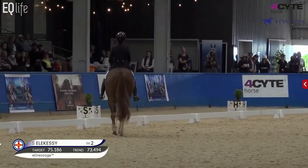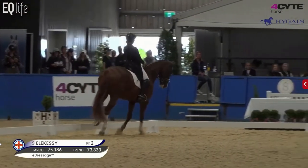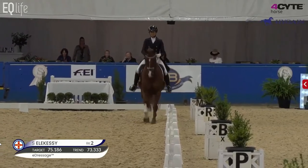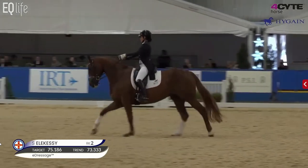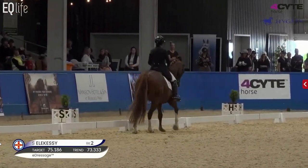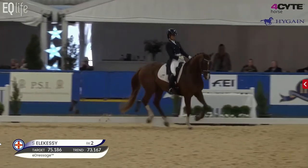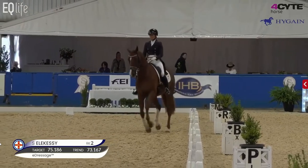She actually looked like she rode a 3 to me, but it was a 3 and then a 4. And it is from F to S, SR, half circle 20 metres and give and retake the reins. Seven-year-olds, here I'm getting ages mixed up, seven-year-old class, it's like a Prix St. George test, really.